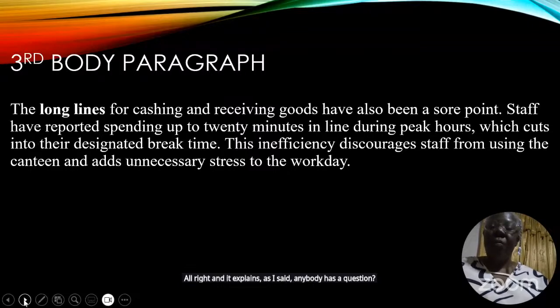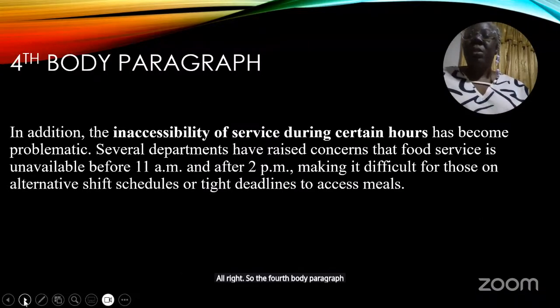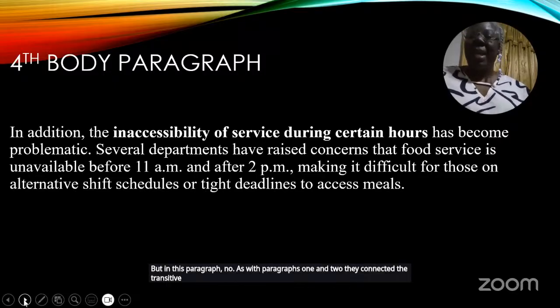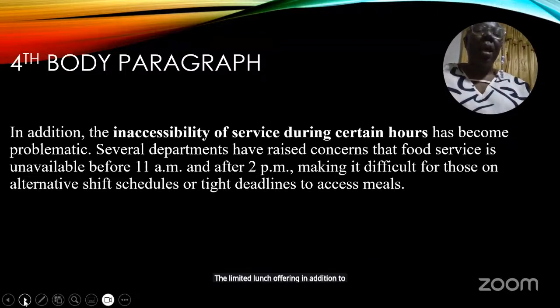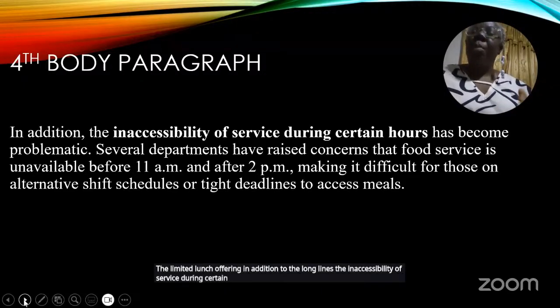All right, so the fourth body paragraph should direct you to the fourth point. But in this paragraph now, as with paragraphs 1 and 2, the transitive word or phrase is at the beginning. So it says, in addition, what it is saying is, in addition to the high costs, in addition to the limited lunch offering, in addition to the long lines, the inaccessibility of service during certain hours has become problematic.